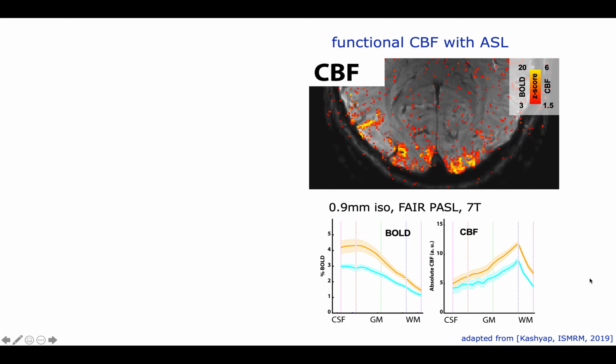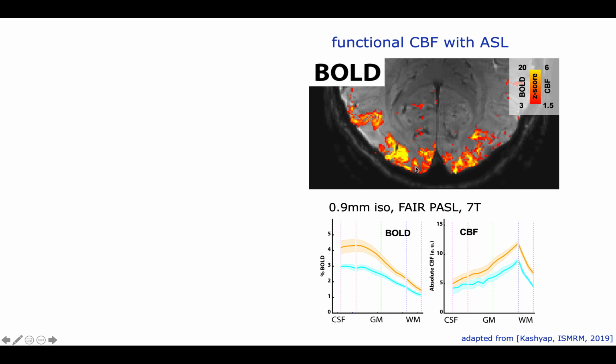To give you an idea how these data look like, here I'm showing you an example from Sri, where I'm flipping back and forth between BOLD and VASO activation maps, BOLD and blood flow. And you can already see that for blood flow, we have less activated voxels, right? This could mean two things.